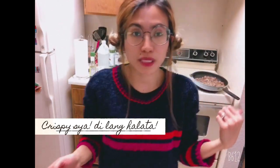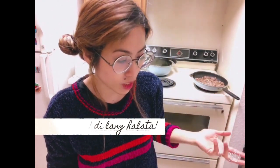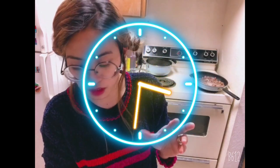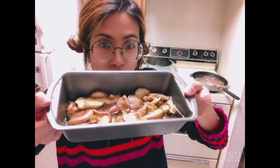We're still cooking the rest. My beef is still cooking. It's boiling earlier. I just add probably 100 ml of water. Pakuluan pa natin siya ng konti para mag-soften yung beef. And then, after that, I'm gonna add this.